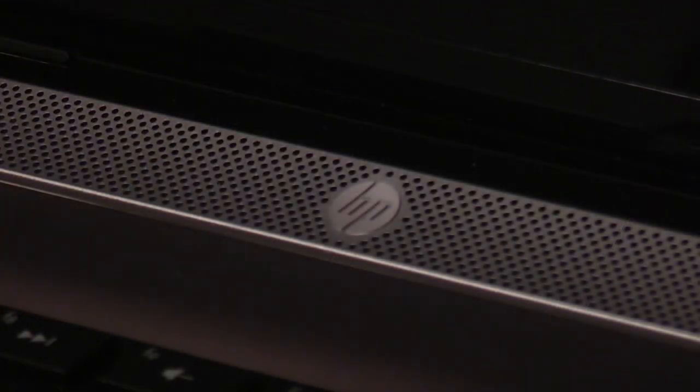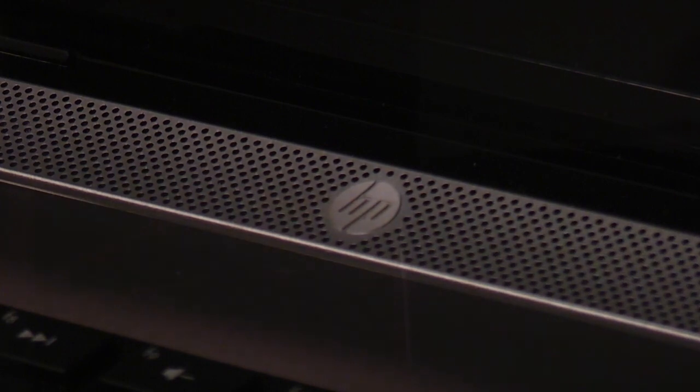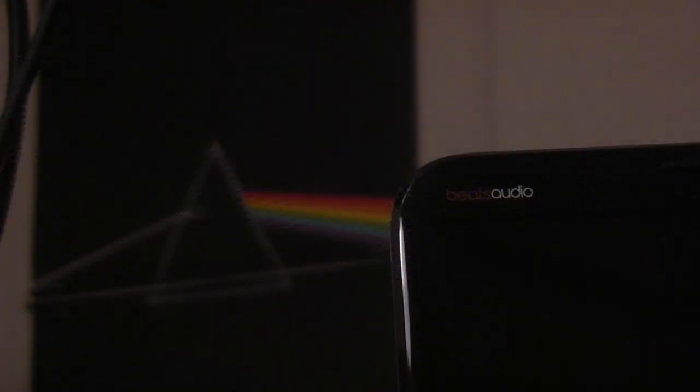The built-in speakers are okay. The Beats Audio engine converts all sound to the mid-range for the speakers, meaning you'll still hear the bass in music, it just won't sound bassy. An average audio experience still comes from two tweeters and a woofer. For headphones, Beats Audio delivers more bass and reverb, bringing extra life to your music, movies, and games. For audio purists, you can disable the extra EQ and reverb effects.